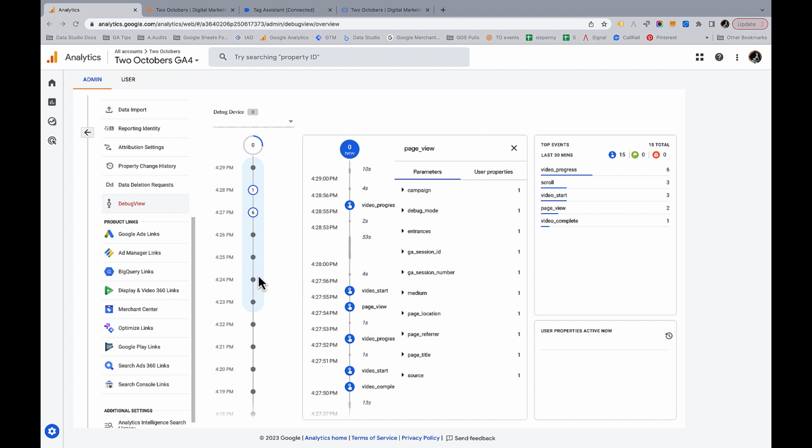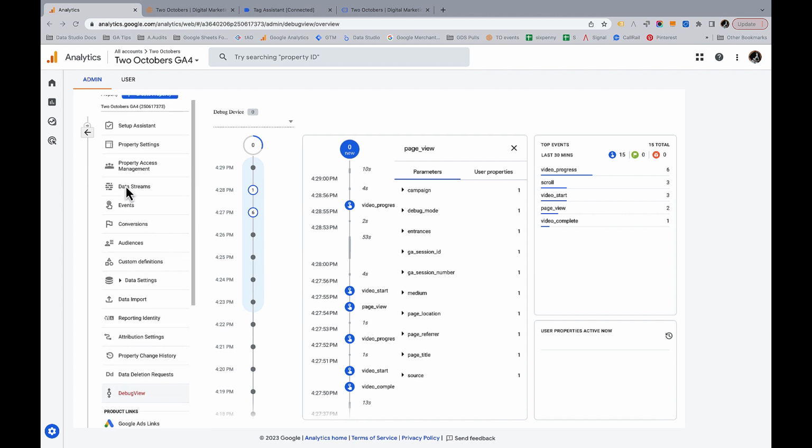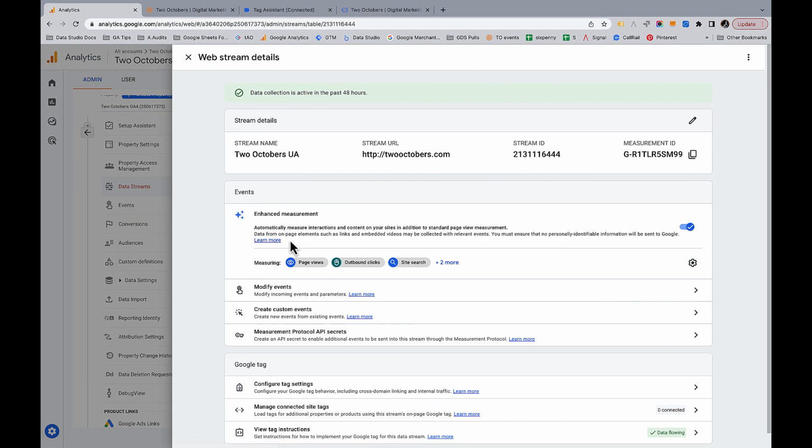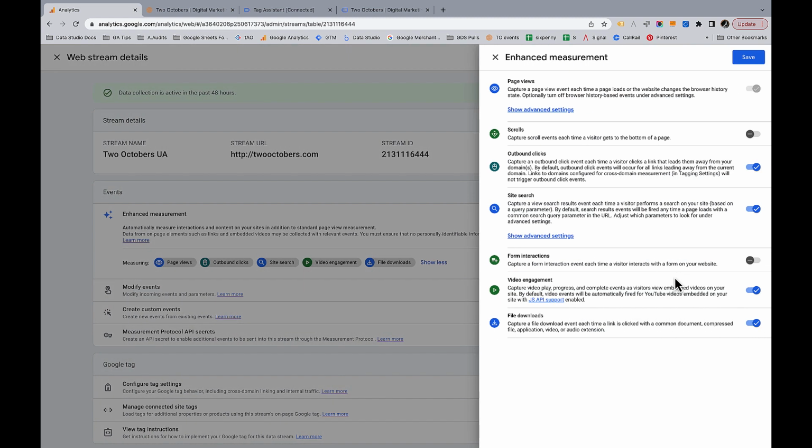I mentioned that page view is one of those. Let's have a look at a few of the others. If we go to data streams and click on your web data stream, here where it says enhanced measurement, these are the automatically collected events we can add. So there's a few more. I'm going to pop this view up. First of all, there's one missing, and in this view, I guess it's the scrolling event because I've disabled it. Each of these, as I mentioned, get automatically collected if you put the GA4 configuration tag.